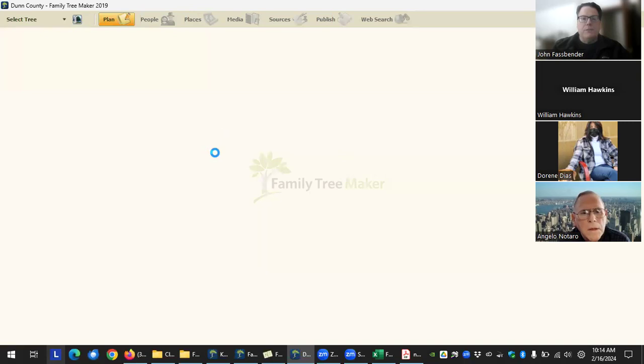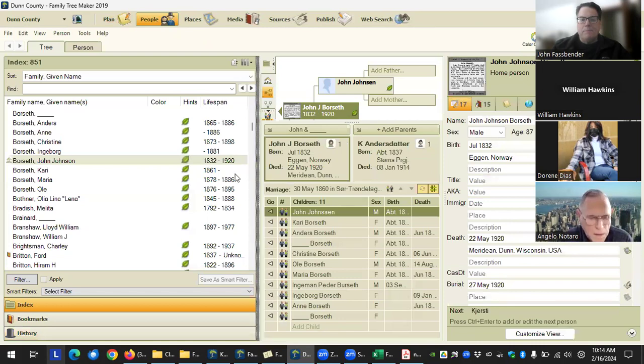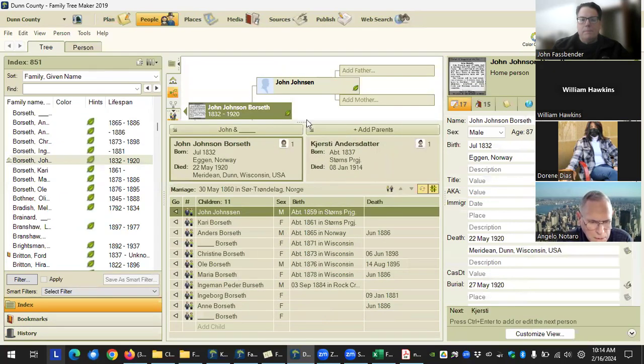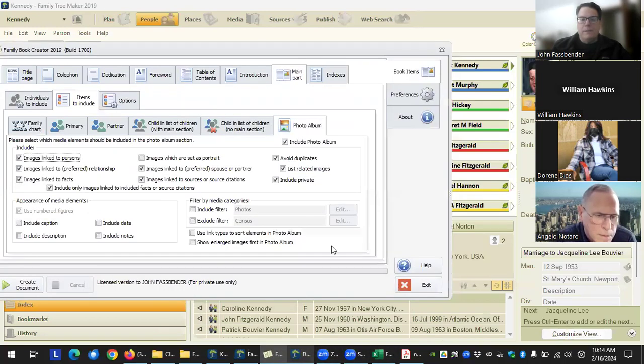Here, I can do this tree. This one doesn't have a lot of media, but this way I'm not going back and forth.